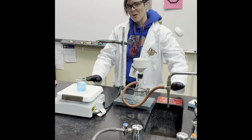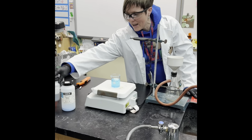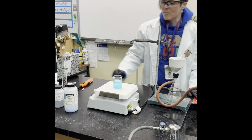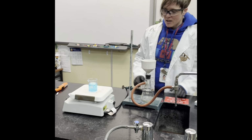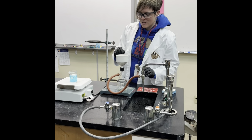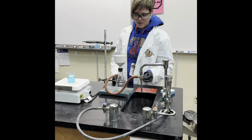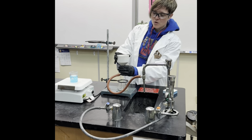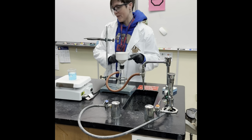So you can think about what type of reaction that is when we're starting with copper(II) sulfate and iron, and we're ending up with copper and iron sulfate, okay? Because of that, it's kind of a solid, but it's a little wet. So we're going to use this apparatus, which is a vacuum filter, attached to a Buchner funnel. And so I'm going to filter off the solid.